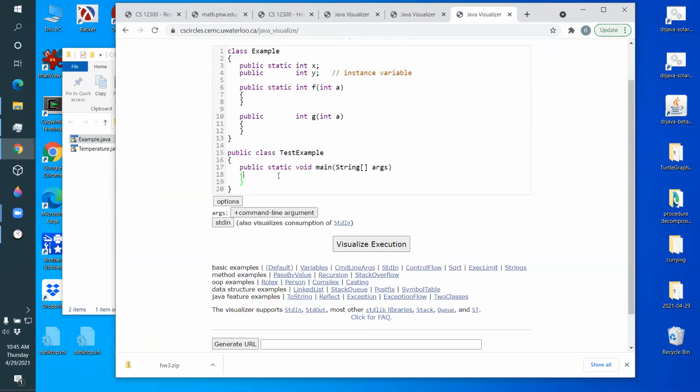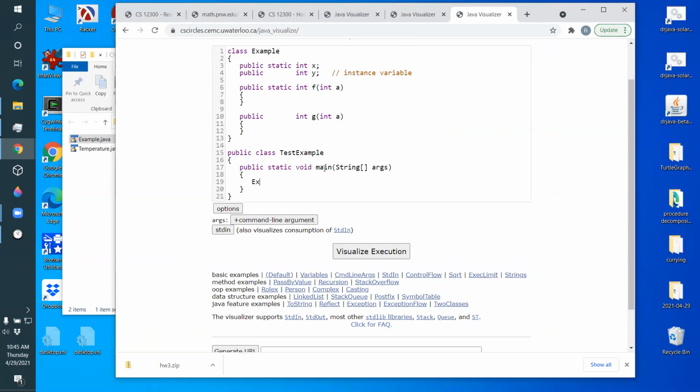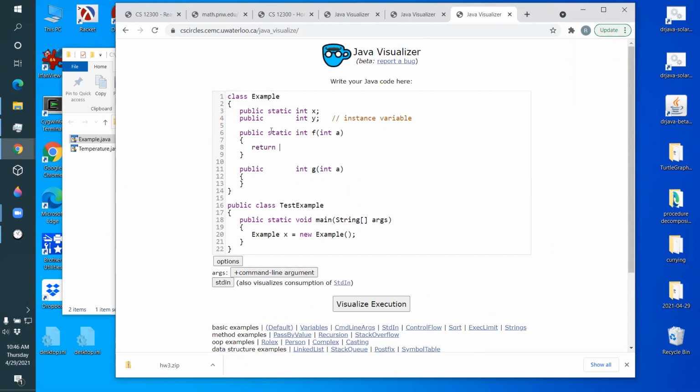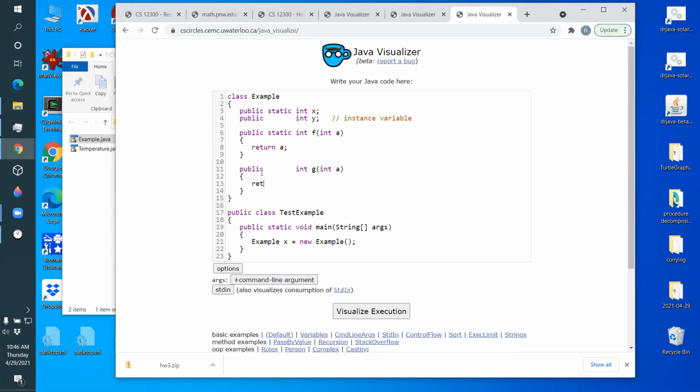Now I'm going to create an example object. Since these things return int, I'll just return whatever the input is, that's the output.